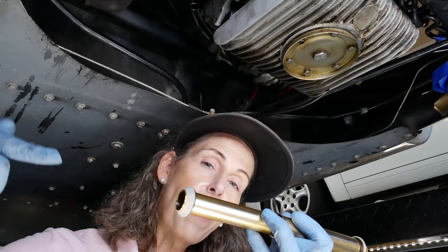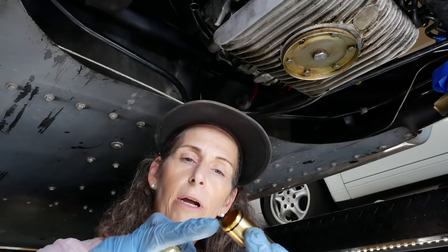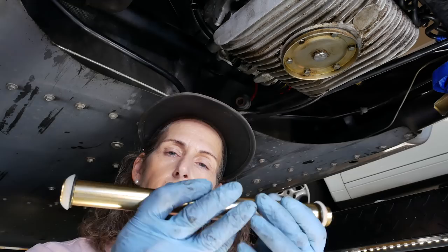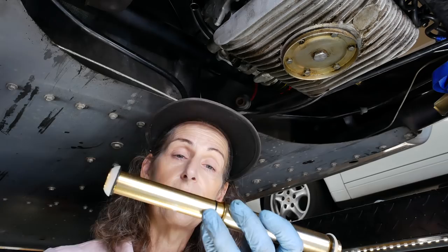So if you have it set up with the fluted end towards the head, then it's going to have to get over this little lip here and then get in. It's possible these things could leak a little more maybe. So I'm going to install it with the fluted end towards the engine and the non-fluted end towards the head.